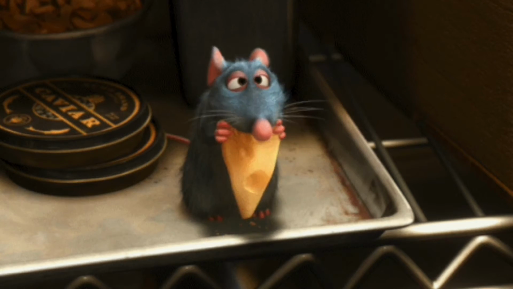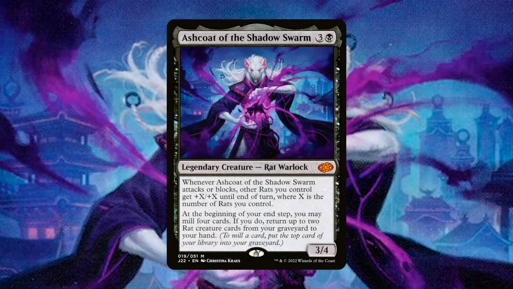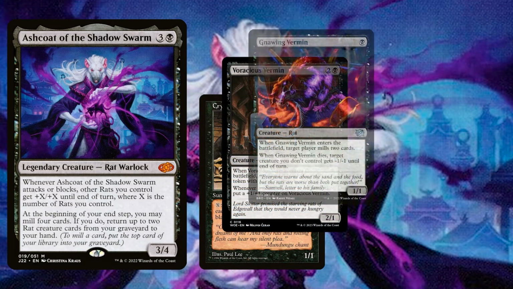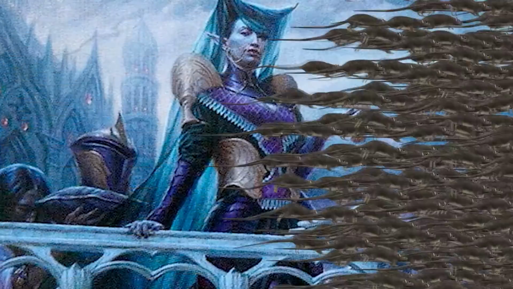This deck is all about Ratatouille. This deck is all about the rats, and we're going to start off with Ashcoat of the Shadow Swarm, a legendary rat warlock. When it attacks or blocks, all other rats you control gain +X/+X, where X is the number of rats you control. And at the beginning of your end step you may mill 4 cards. If you do, return up to 2 rat creature cards to your hand from your graveyard. We are going to play, of course, a lot of rats in this deck, so let's go!